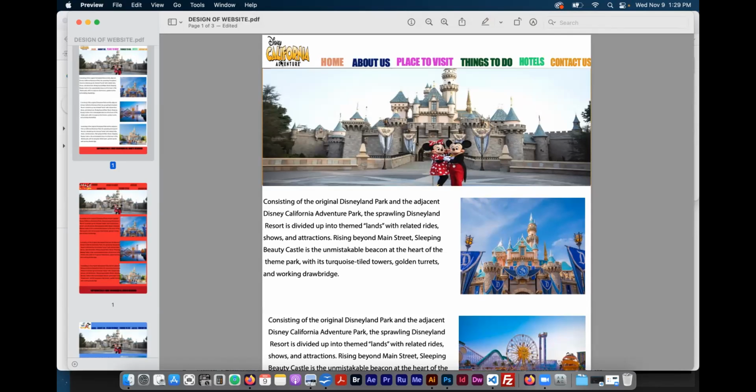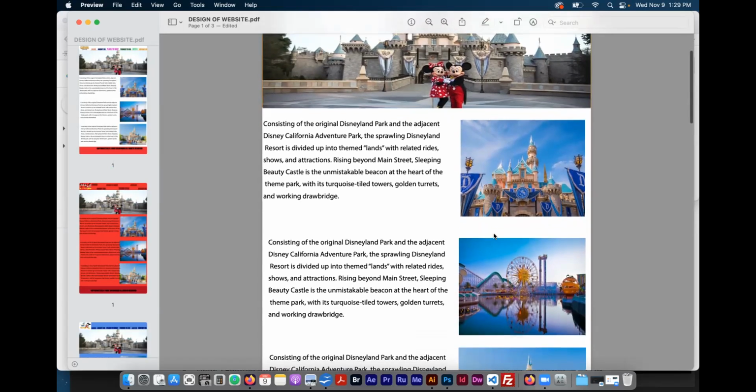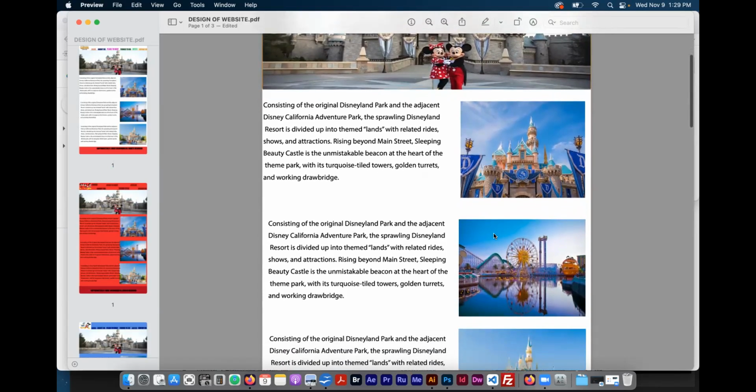Okay. I like that we start with a nice big image, but it does look like the image has been transformed and squashed. The castle looks short and stumpy. Mickey and Minnie look sort of short and stumpy. So I think you can get away with using this image, but let's not transform it. Let's let it stay at whatever its original size was, even if it comes down further, that's okay.